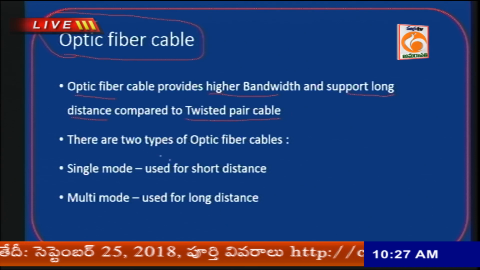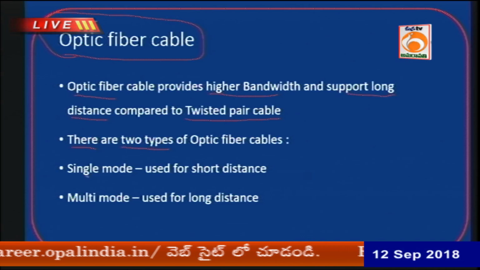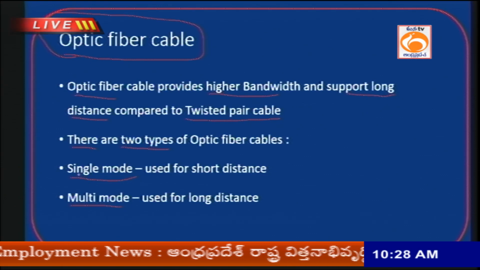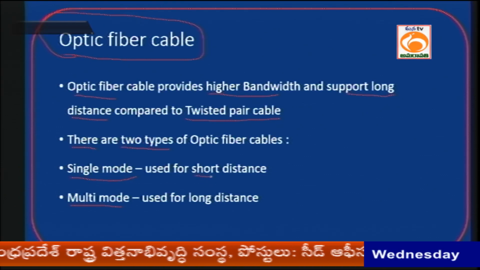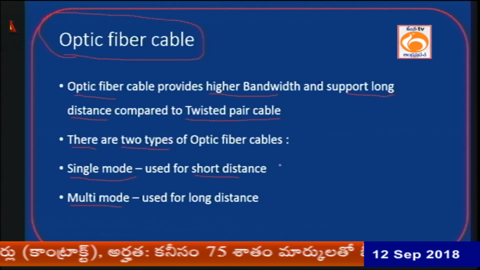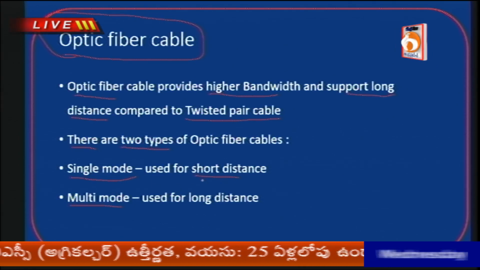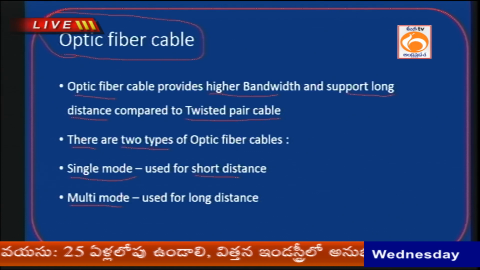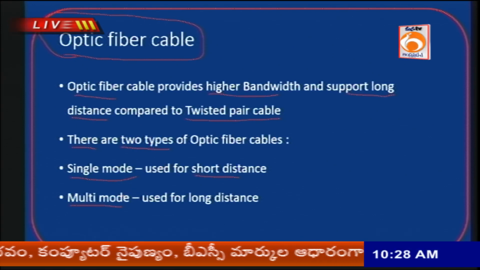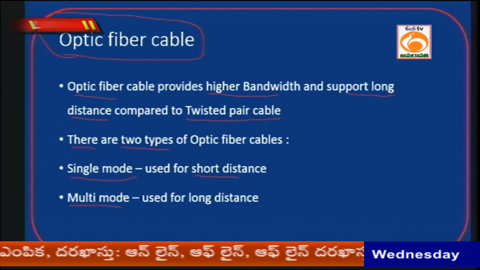And fiber optic cables are also available in two types. They are single mode fiber and multi-mode fiber. Multi-mode fiber is used for short distances, preferably less than 5 kilometers. Single mode cable is for long distances. If you want to run the cable from, let us say, Hyderabad to Delhi or from Hyderabad to Chennai, we use single mode.